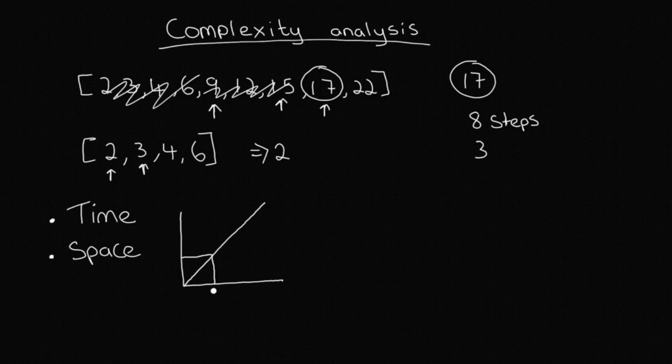So if this value is 1, let's say we have an array with one input, there's only one value, and we want to perform some operation on that array. Let's say we have an array and we want to double all the numbers in that array. So if we just have one number in the array, let's say the number 5, we're going to want to double the number 5. So we're going to return the number 10. So let's assume that that takes maybe 1 millisecond, right? So we can do that in 1 millisecond.